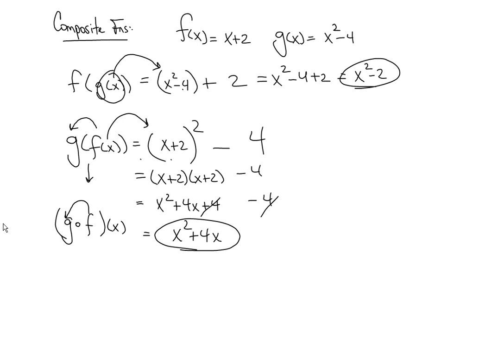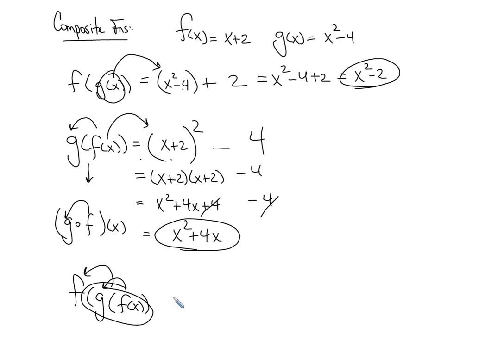Now, could you composite more than one function? More than two, excuse me. Sure. We could do f of g of f of x. What would this tell us to do? What would we do first? We'll write the f of x as x plus 2. Where do we start, the outside or the inside? Outside? Got to start on the inside, guys. You have to plug f into g, just like we did right here. And then you take that answer and plug it into f. You have to work from the inside.